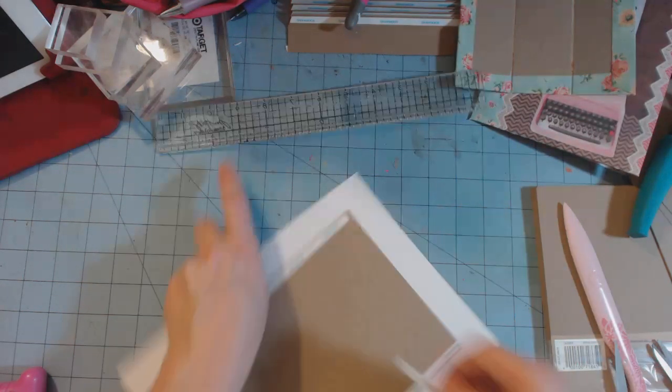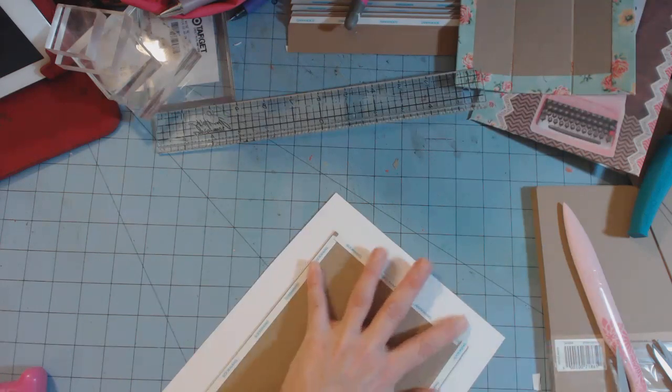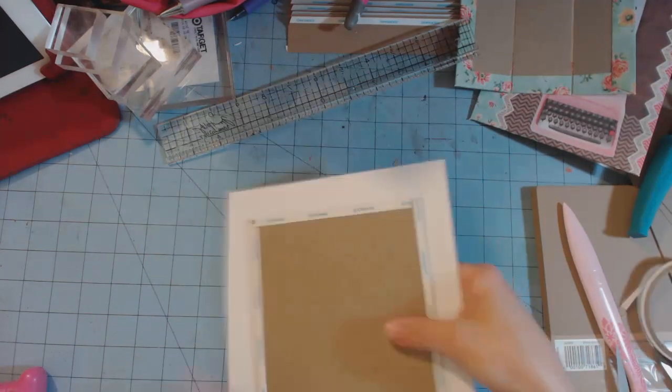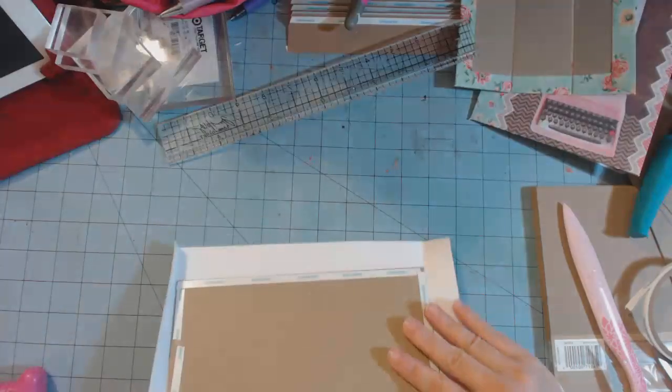Going a little out of order here, but it still works. I didn't bend my pages yet. See, the paper's cracking. I hate that.